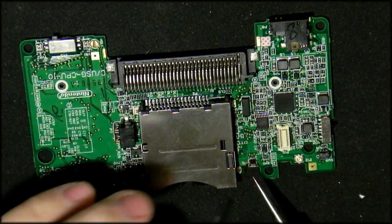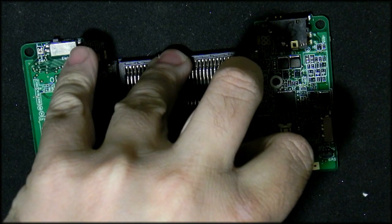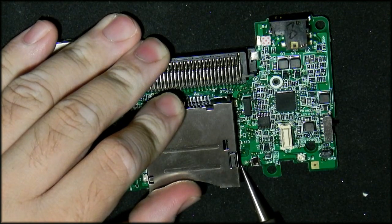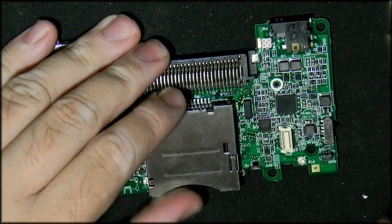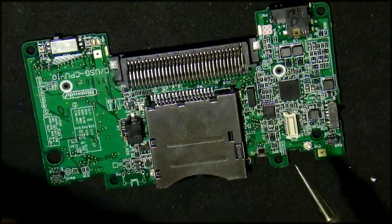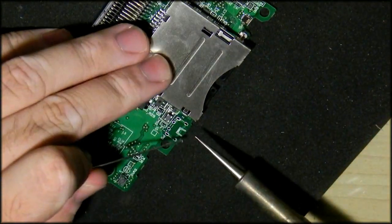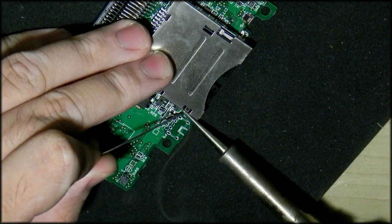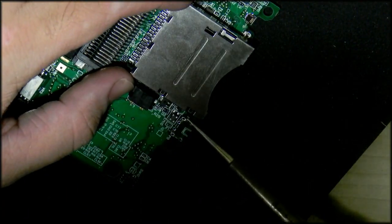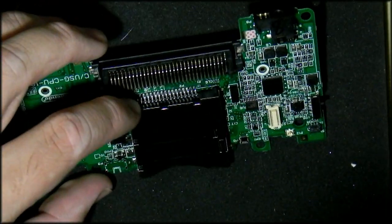Okay, now what you want to do is add a little bit of solder and heat up the pad and the connector, just add a little bit for now. I really need that chisel tip. But okay, I'm going to do it this way to make it easier for me. Okay, that's the first one done. Now I'm going to align the second one so all of my pins are in the correct spot.